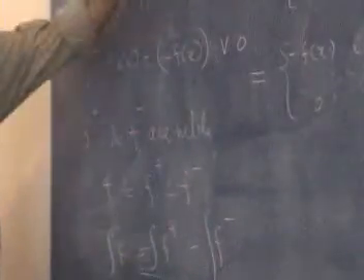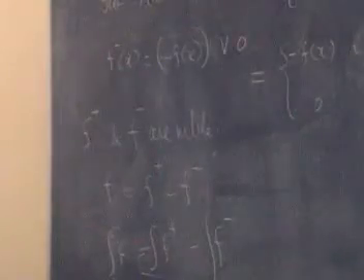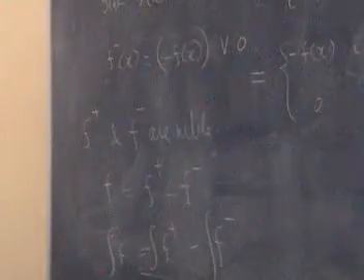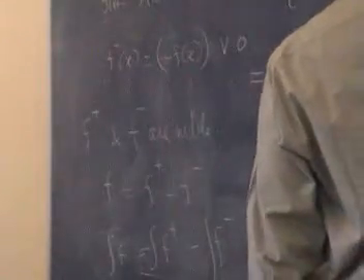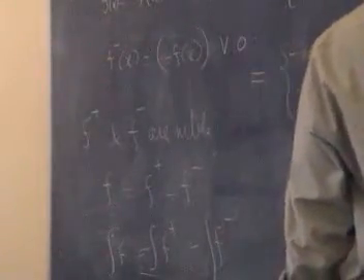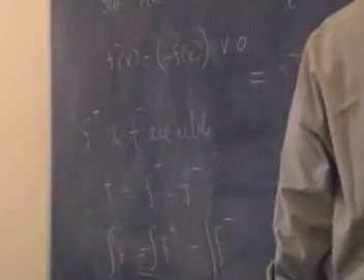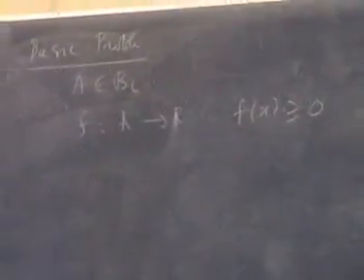So, while I have compromised, when I said that I am not going to take any set A, it could be of infinite measure, I am going to take any measurable function. I say it's enough if I deal with a non-negative measurable function. So, therefore, the basic problem: A belongs to the measurable sets, f mapping A to R, f(x) greater than or equal to 0, non-negative. How do I define the integral? So how do we define that?